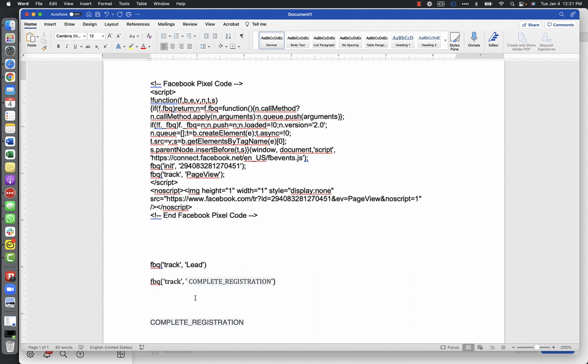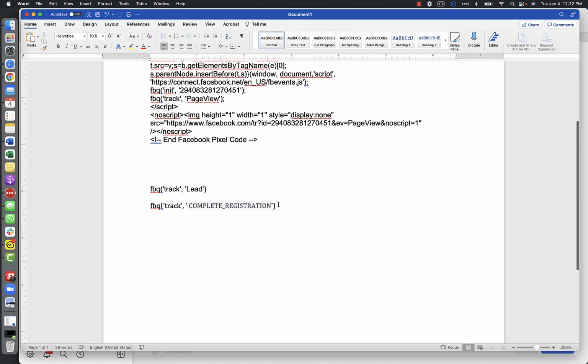That registration completion is going to go on the thank you page of your registration form. So it looks a little bit different, but this will go on the thank you page when someone becomes a lead. If you have a registration option, this will go on the thank you page after someone completes the registration. And again, these are going to go in between the header code, so you're not going to see them when you go onto the website or when you complete that action. But Facebook is going to track these in the background.